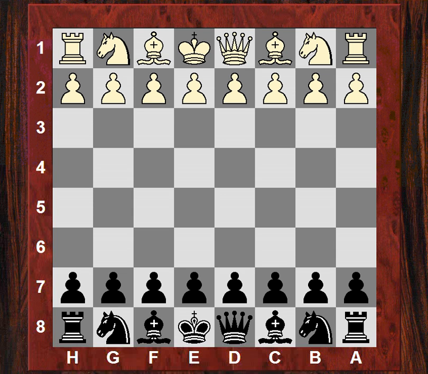Morning all. Okay, let's look at another fantastic game recently from the Alekhine Memorial Tournament. Vishy Anand, the current chess world champion, playing white against Michael Adams, Britain's number one player at the moment, and a multiple times British champion.